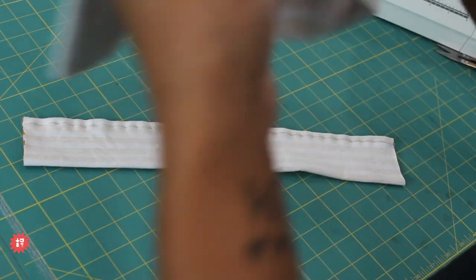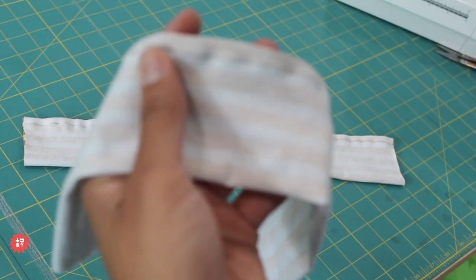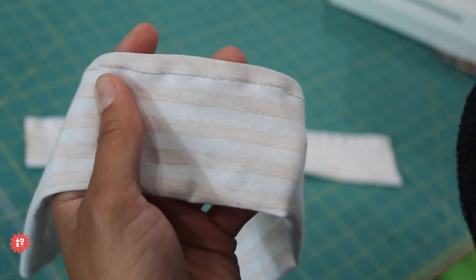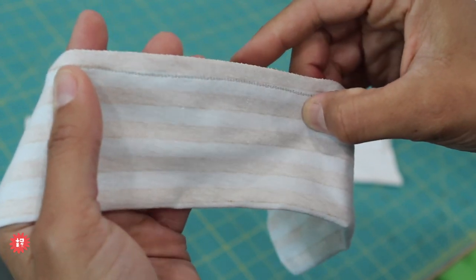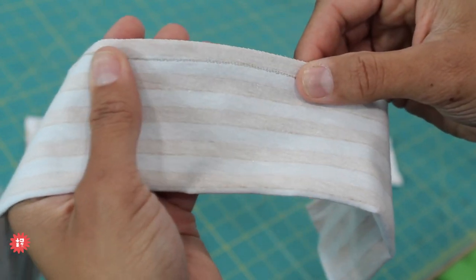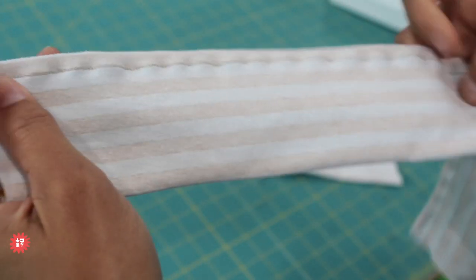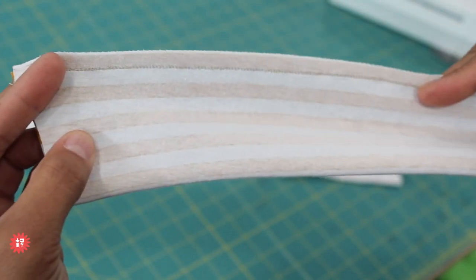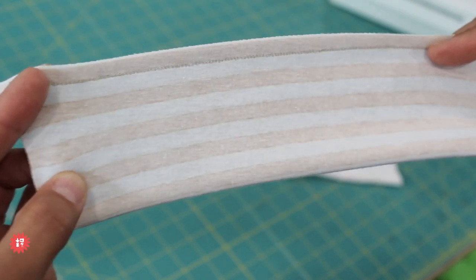Okay, maybe that's better. Let me focus it here because I want y'all to see how tight these stitches are. Your stitches do not have to be this tight. Can you see how tiny that is? It's like there's more stitches than space in the fabric. So that's why it's kind of bubbling a little bit. But if you use an iron and just press that out, remember it's cotton. So you can see that once it's stretched, there's nothing. Okay, so just give it a press with your iron. For the sake of time, we're gonna leave it as is.